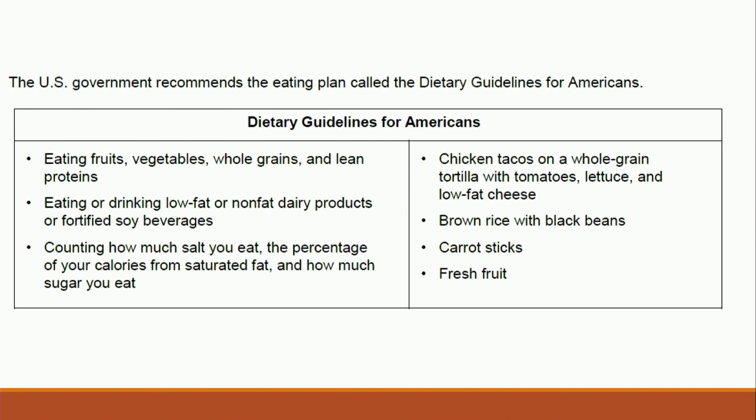And then the U.S. government, the USDA, also has their own kind of diet, which is a little bit similar to the other ones. They basically focus on fruits and vegetables, whole grains and lean proteins, very similar to the other diets. Low-fat or non-fat dairy, or fortified soy beverages, so this is the first one that mentions soy a little bit. And counting how much salt you eat, also very specific to trying to keep track of that and the saturated fat, as well as making sure you know how much sugar you're putting in your body.